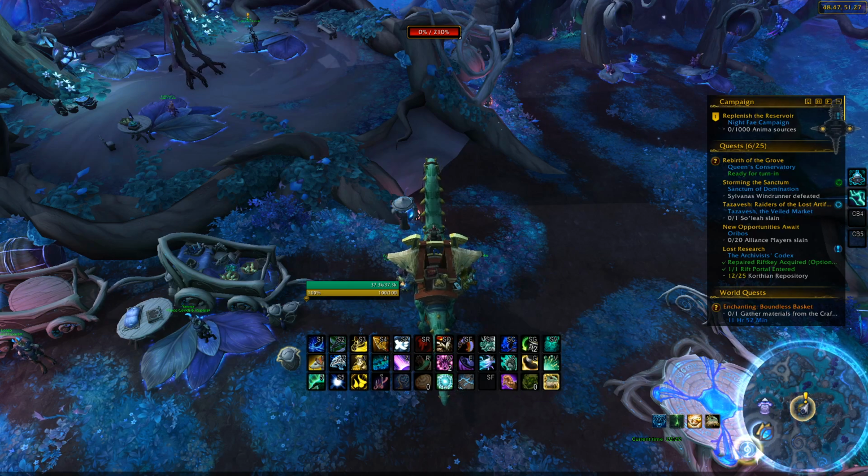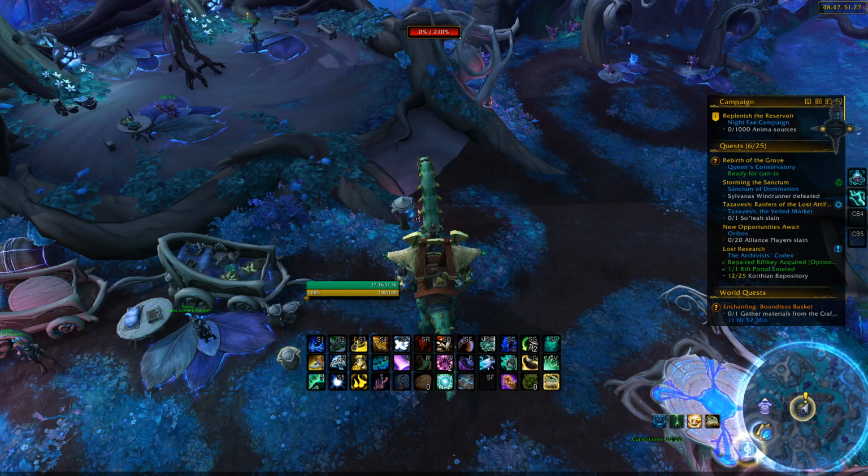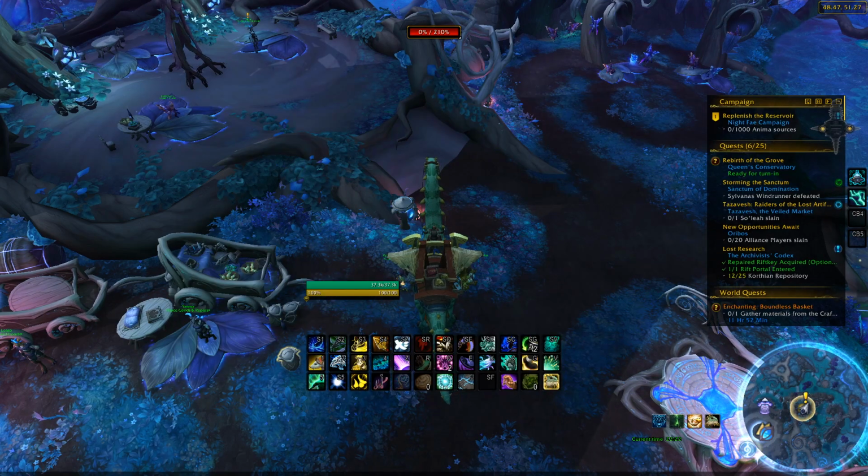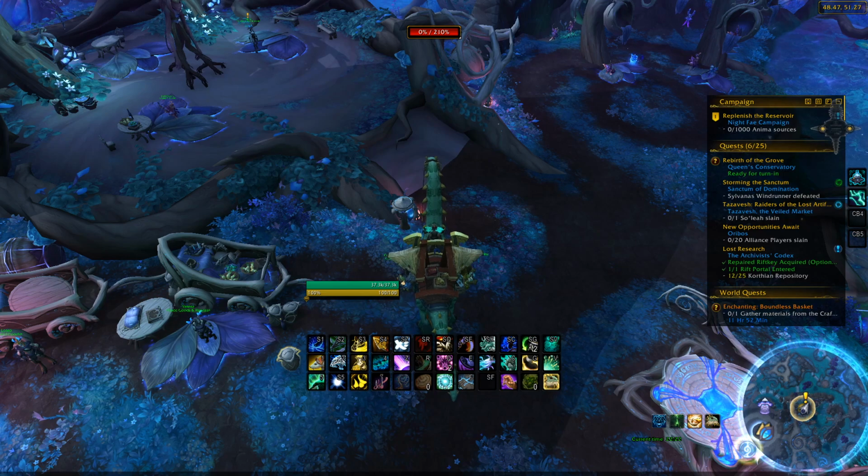It is super simple, it is free, all you have to do is go on the website, and once you have it installed, you need to create an account to be able to sign in, and then you also need to add your realms to the account. So if you have the application, but you did not install your realm data, you will also need to do that. All the information is on the website, of course.